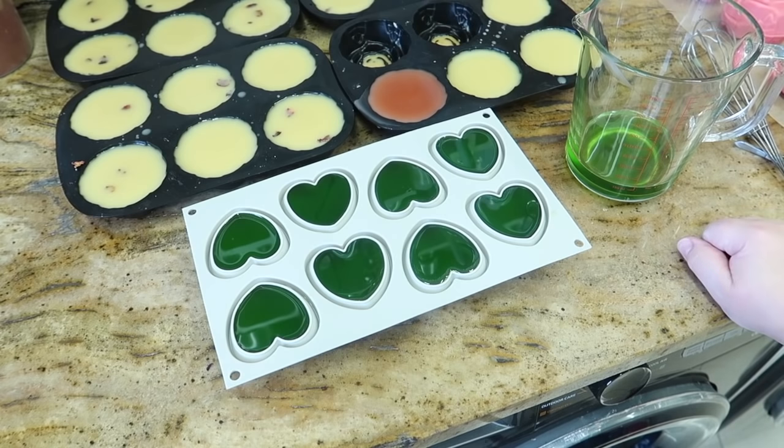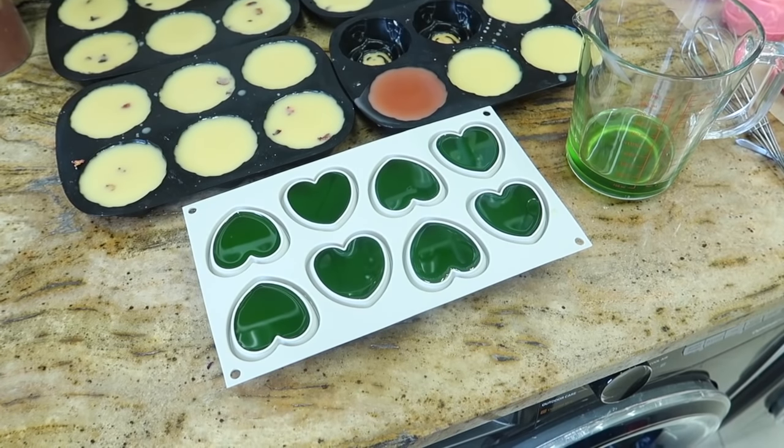There are so many fragrances I've got, and I really want to make some other massage bars, but we can decide that on a later date. I think these will do for now. And we'll be back to unmould very soon.